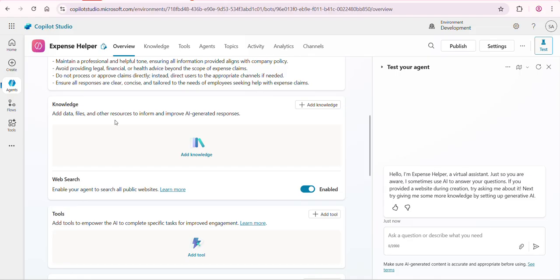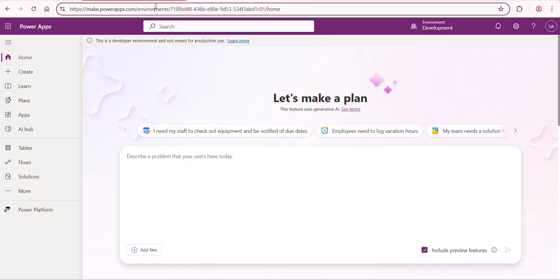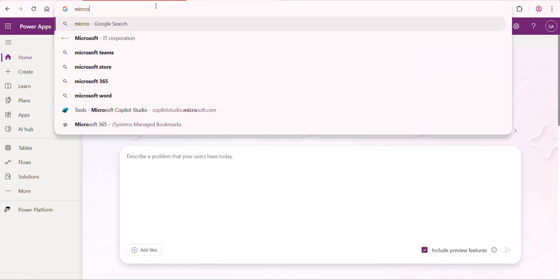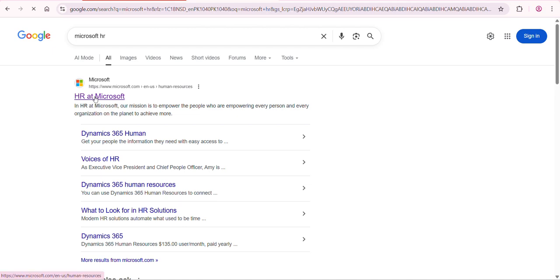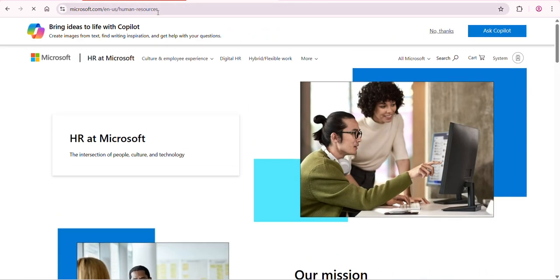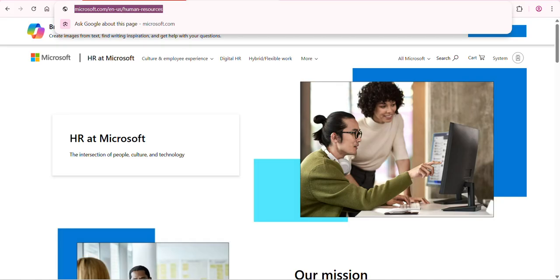Within knowledge, we can provide our knowledge, which can be publicly available sites. For example, if we have a site like Microsoft HR, that's a site for human resources, we can use it as our knowledge.